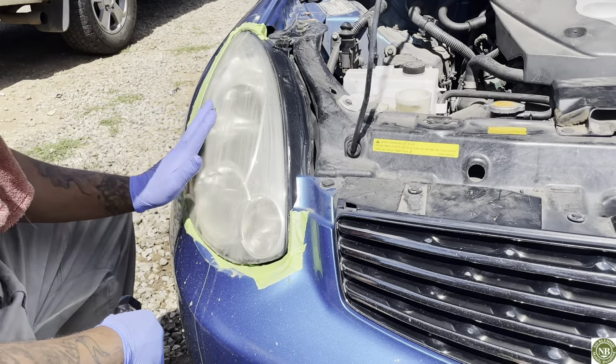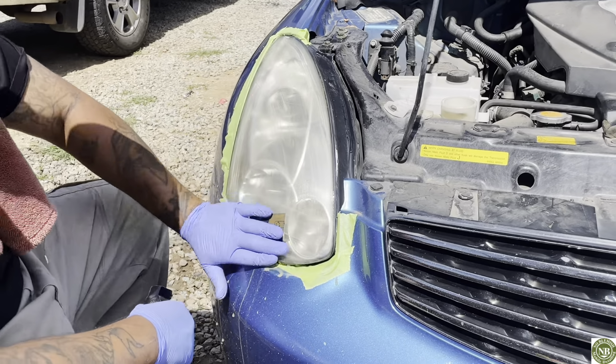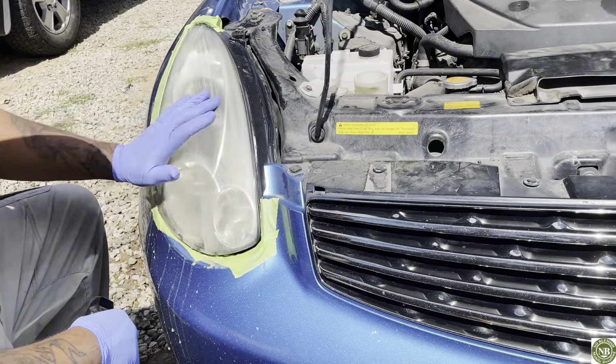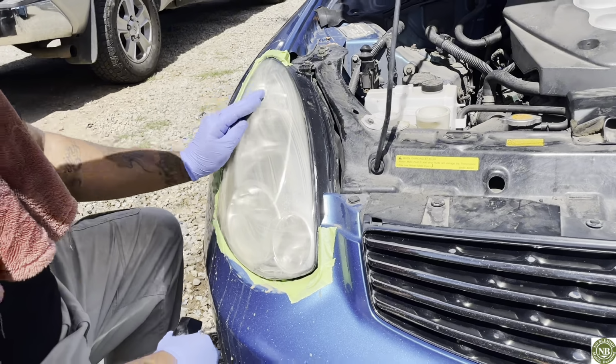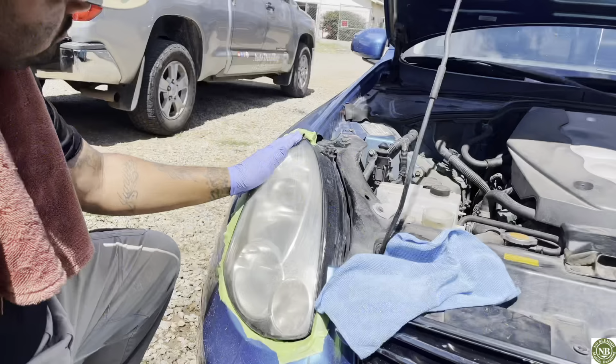I like to go in one pattern. I don't go in circular motions. You can, which is gonna improve your clarity once the headlights are done, just because it's a pattern that I've been doing for a while already, and I like the outcome also. I like the smooth, straight finish.